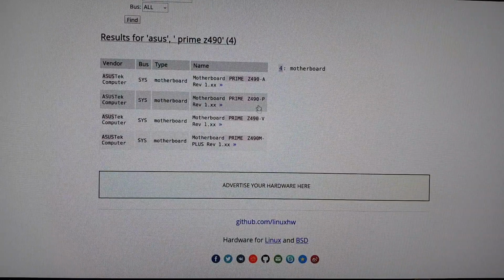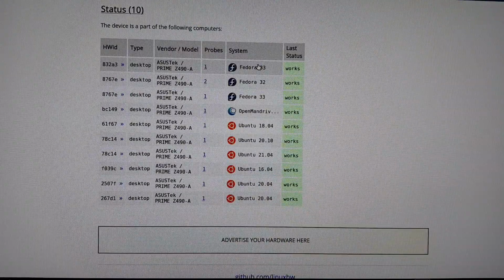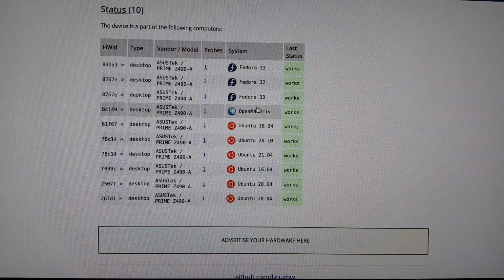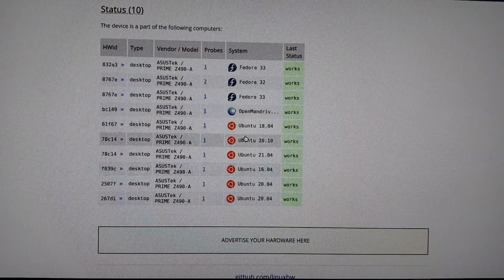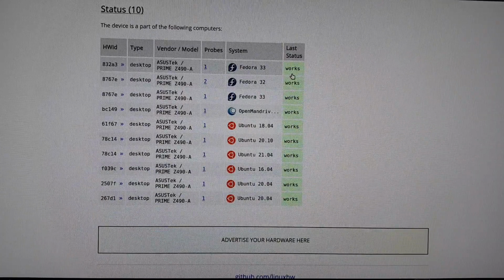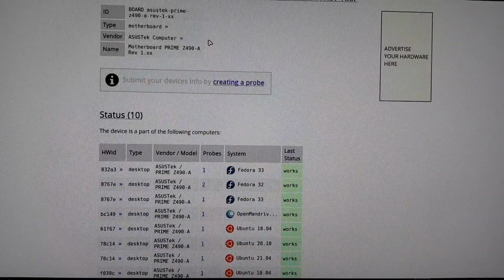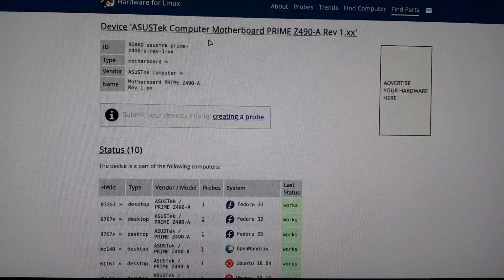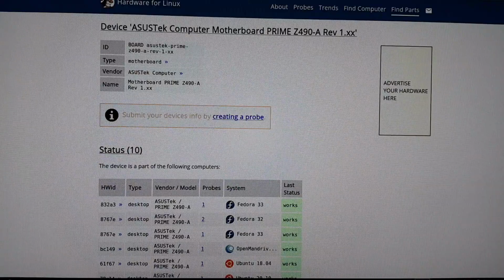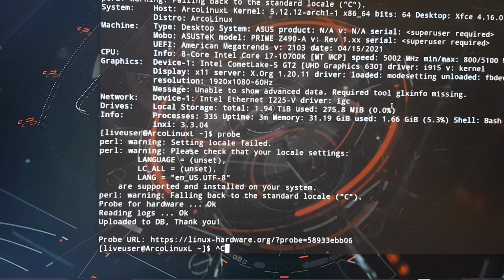And we have the P, a V, and an M, and I thought this one, I said, okay, if Fedora can run it, if OpenMandriva can run it, Ubuntu can run it, and also found somewhere an ArcoLinux as well. So I knew, okay, should be working, right? This motherboard, right? Just the motherboard. But that's, of course, the prime thing that has to work. And then the rest comes, the RAM, the CPU, and so on.